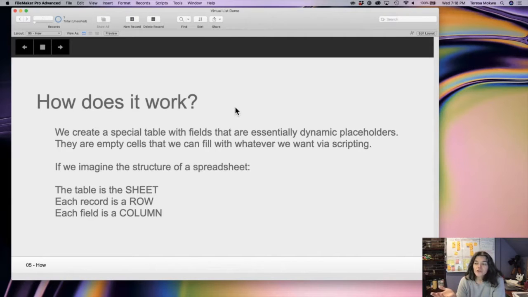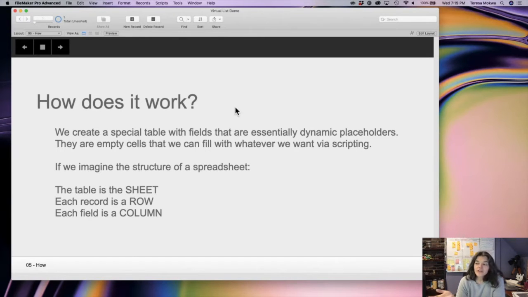But you want to imagine the structure of a spreadsheet. And I think this is kind of funny because we spend all this time talking about how FileMaker is so much better than spreadsheets, but then you have some situations where you actually need FileMaker to act more like a spreadsheet, because usually a client says, oh yeah, and I need to create this very specific CSV that needs to be imported into our other system or something along those lines. And so you need FileMaker to not be like FileMaker anymore. We needed to create some spreadsheet-like functionality.